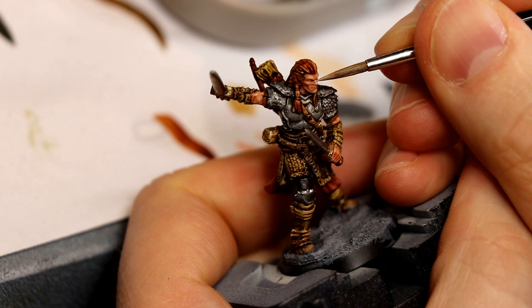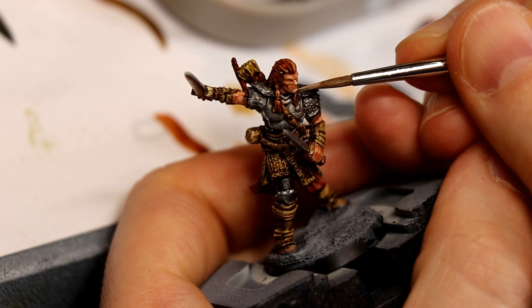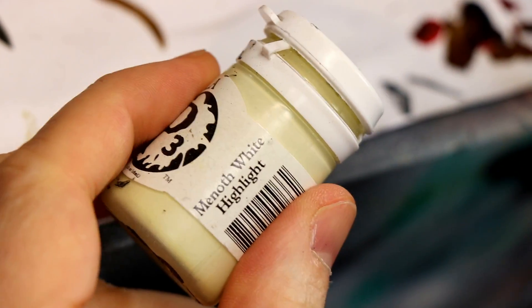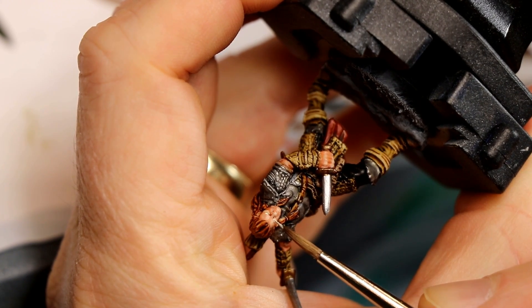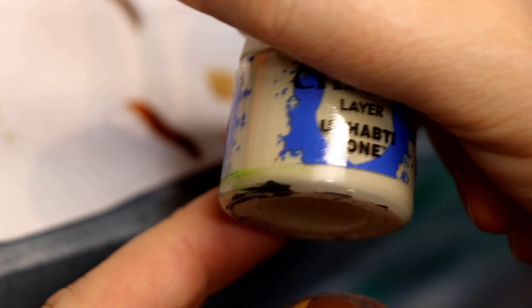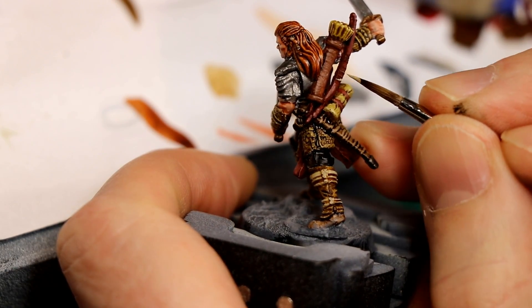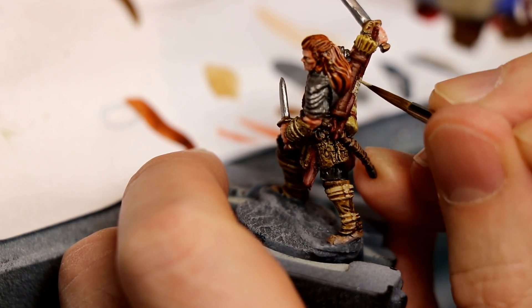For the final sharpest highlights on his face to brighten it up, I add a drop of white to the last mix I was highlighting with, creating a fairly bright highlight for the nose, chin, cheekbones, and brow. Holding my breath and bracing my fingers, I do a Menoth White highlight for the eyeballs, followed by Vallejo Game Color black dotted in very carefully. Bow and quiver were highlighted by adding Echapti Bone to the two browns I used. For the bit of string on his hair and the bow, I used Kerak Stone — I kind of goofed up the bowstring, so I went back in with some brown ink right over top.